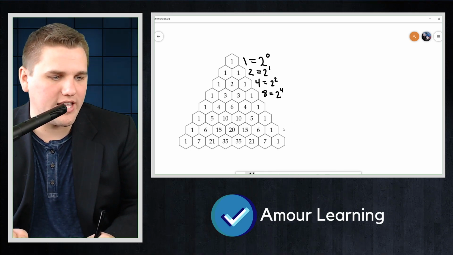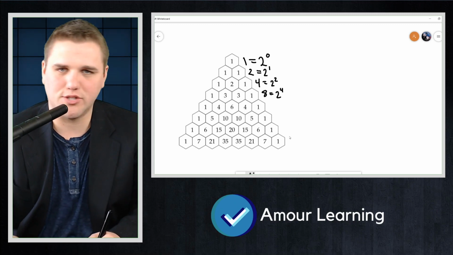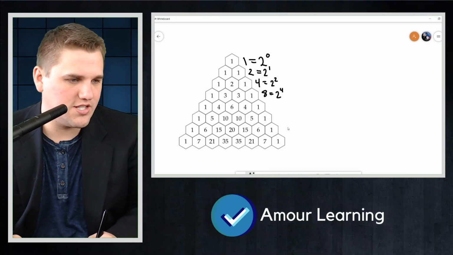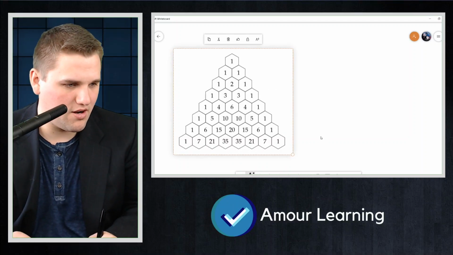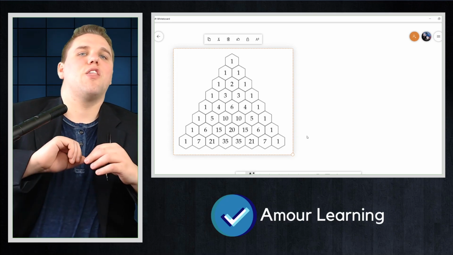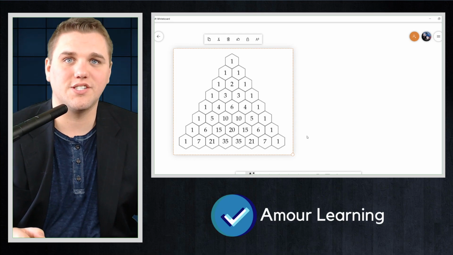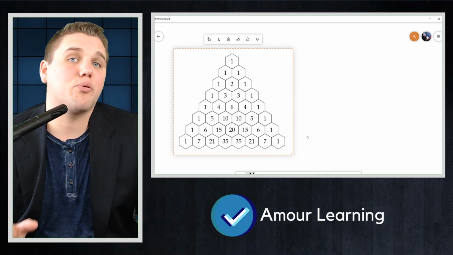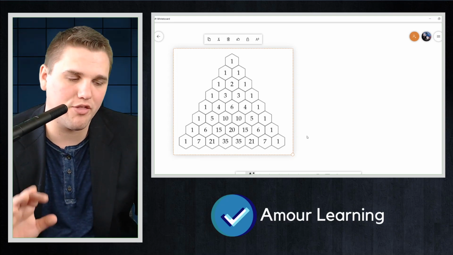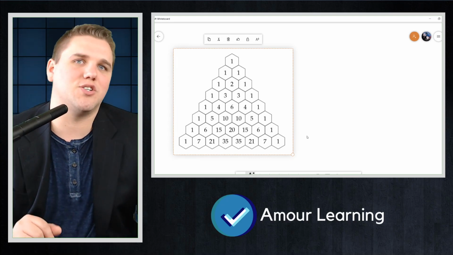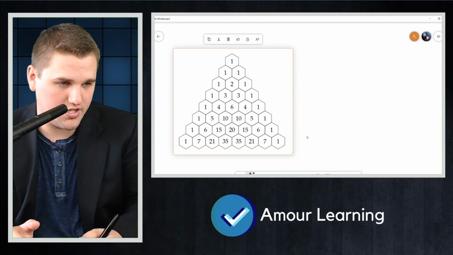And if we pick any random row like this one, 1 plus 6 plus 15 plus 20 plus 15 plus 6 plus 1, that is 64. I did not mean to erase all of that. But the point is, they're all powers of 2. In this video, we will state these observations in a more precise way and then prove that they are correct. At least we're going to prove the 4th identity that we come up with, the 4th observation, which was the powers of 2. Now, each entry in Pascal's triangle is in fact a binomial coefficient.